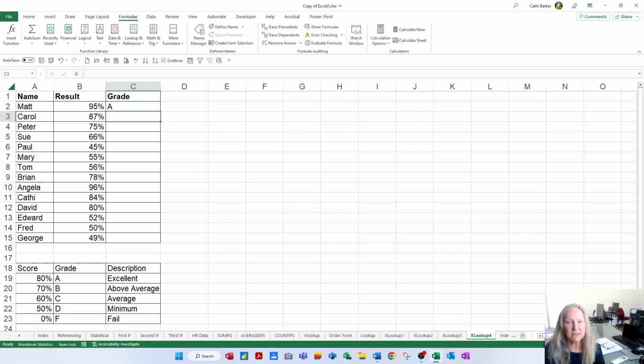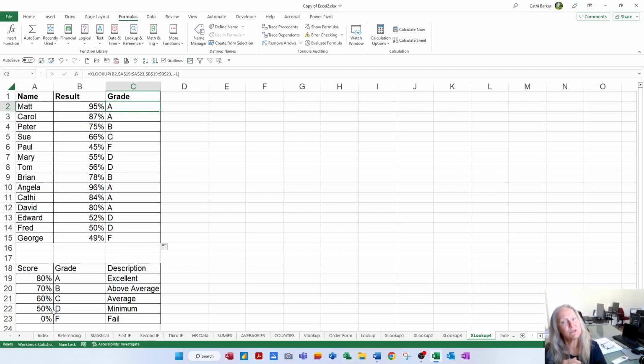When I press enter, this person gets an A, and when I double click to fill it down, these are the grades that they get. So it finds the closest. So if you've got these bands, then you can actually find the next smallest and it will go through and assign a grade to each result. Explore the XLOOKUP function. It's great. If you don't have the XLOOKUP function, it's only a matter of time. You'll have to deal with the VLOOKUP and the lookup until then. If you have the choice, then probably lean towards the XLOOKUP rather than the VLOOKUP.